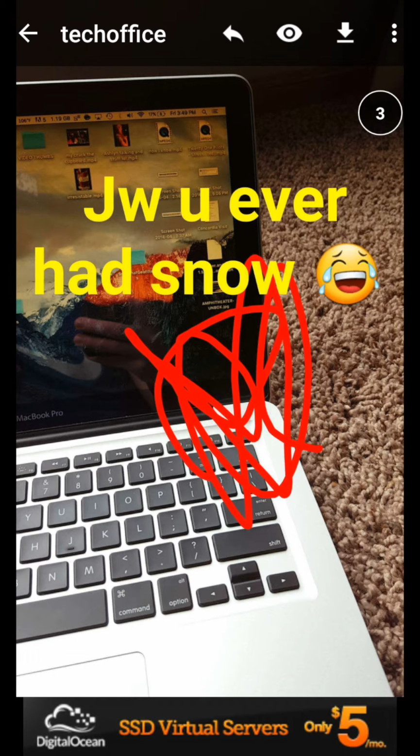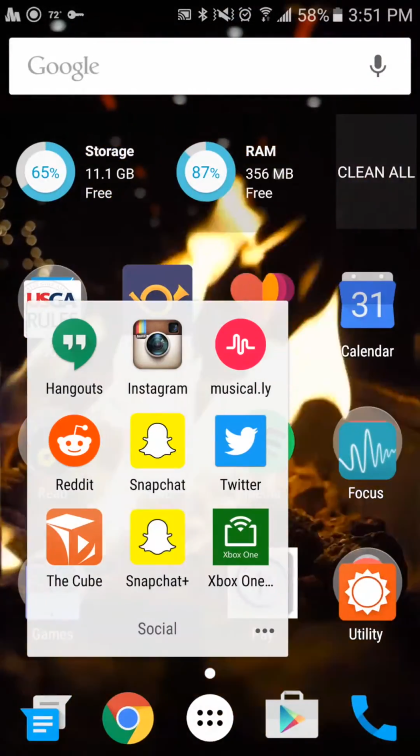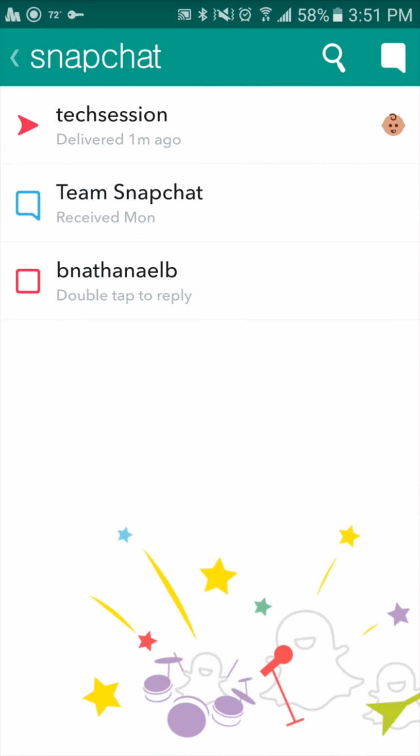But notice that 3-second timer on the upper corner of the screen is not moving at all. We can look at this as much as we want to. We can go ahead and download it. Now it's saved in our device's camera gallery. And what's really cool about this app too is you do not let the other person know you've opened it until you specify.